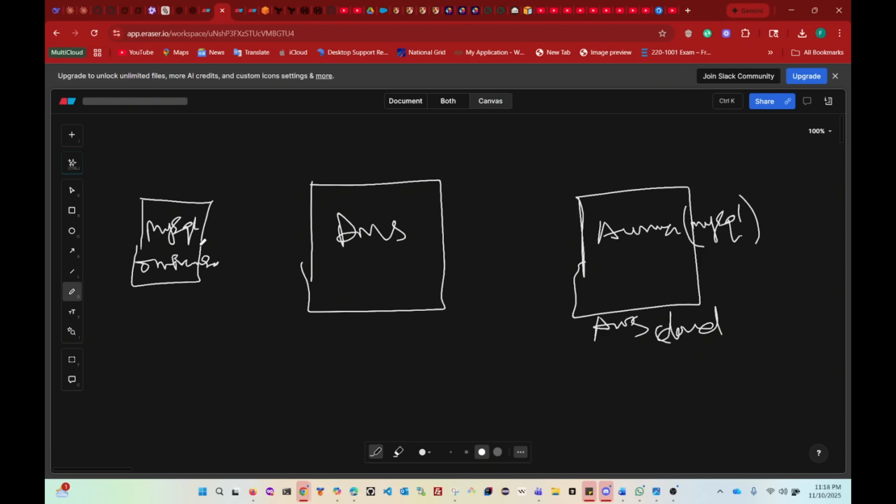This DMS is the one that will migrate the data and schema from the MySQL on-prem to the AWS cloud. This DMS is another service of AWS. Now, this is a case of a homogeneous migration.